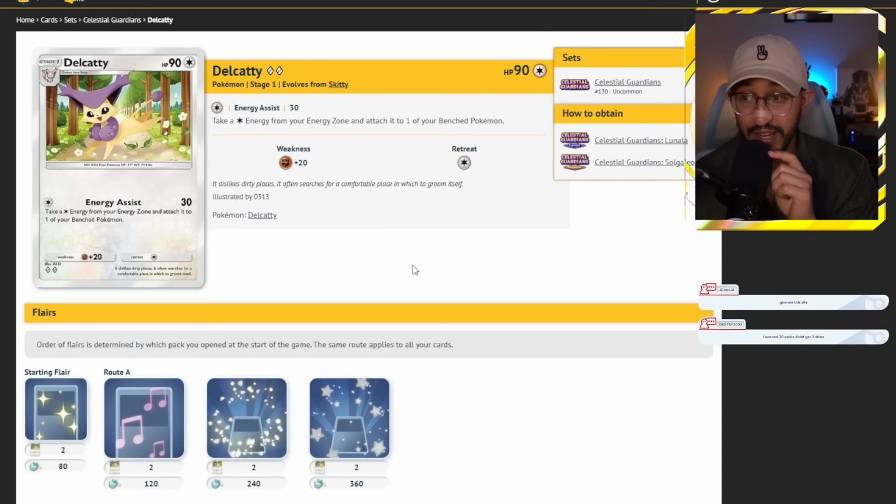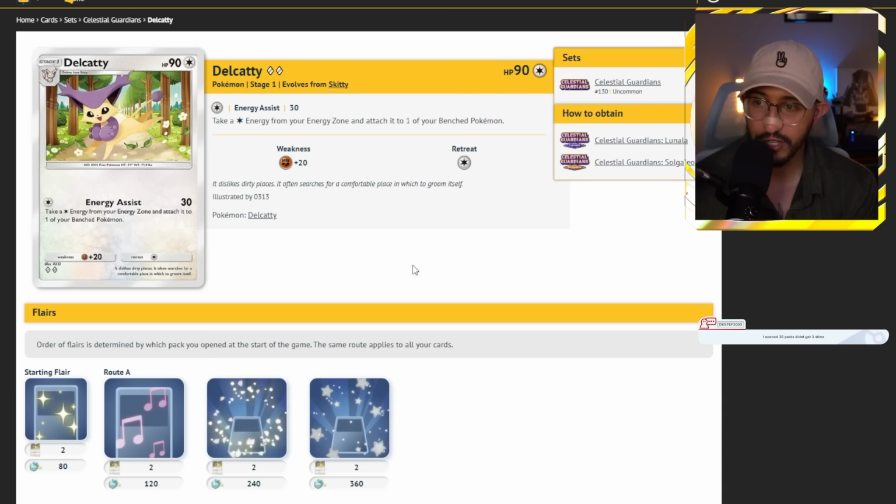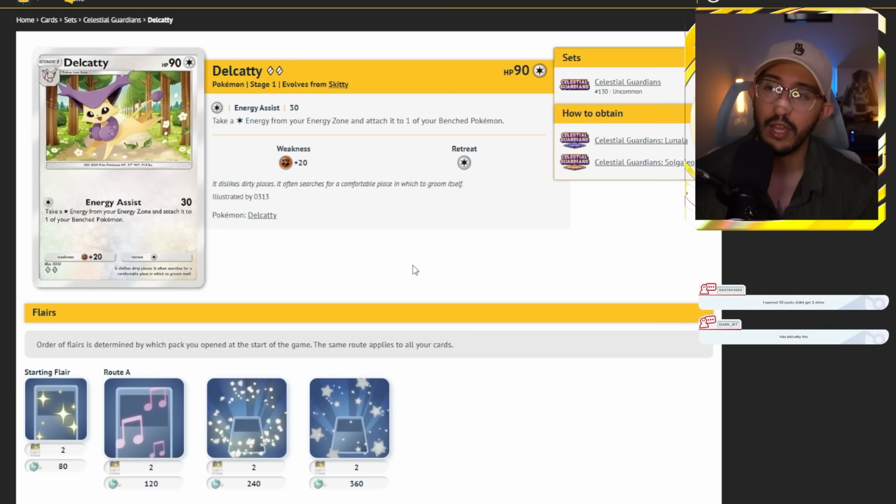However, what I do think is great is this Delcatty right here that has Energy Assist, which deals 30 damage, but also takes a colorless energy from your energy zone and attaches it to one of your bench Pokemon. We've never had that before where you can use colorless energy in the game. So this is going to be the first for that. And yeah, I think it's going to be a really strong ramp card for sure.